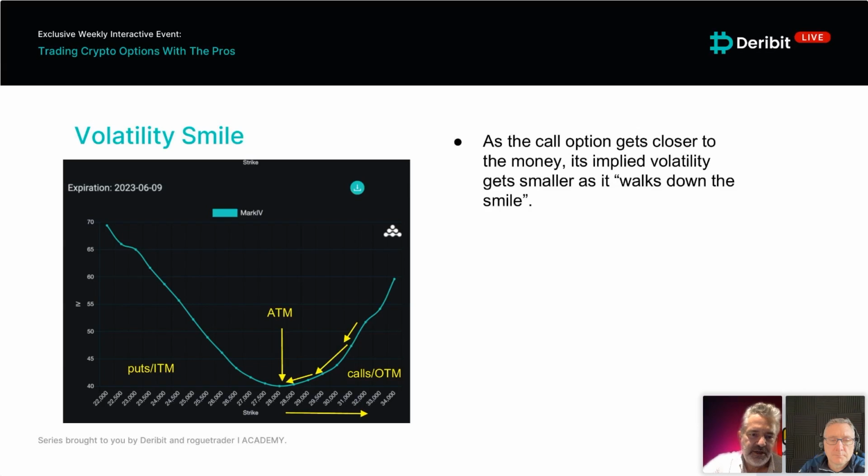So as the market has moved up, the call option that you sold at the beginning was priced at 51, 52% vol. Now it's being priced at 44% vol. And on a relative basis, that means that the price of that option has become 25% cheaper than when you sold it. Now, don't get me wrong, the option is still more expensive because you're closer to the money, you're now at the money, but it's now being priced as if it had been written at 44 vol, not at 54 vol.